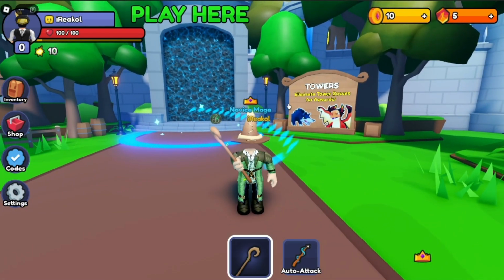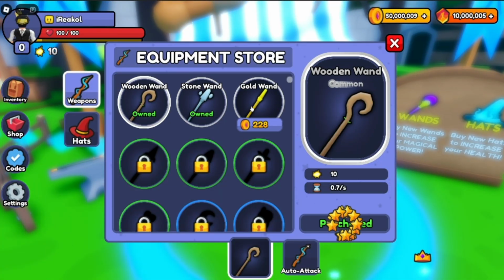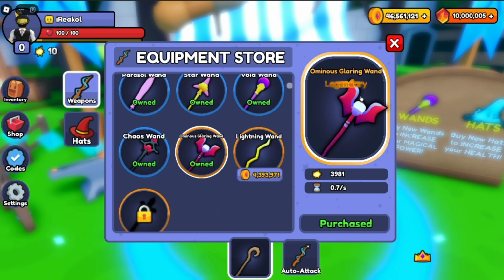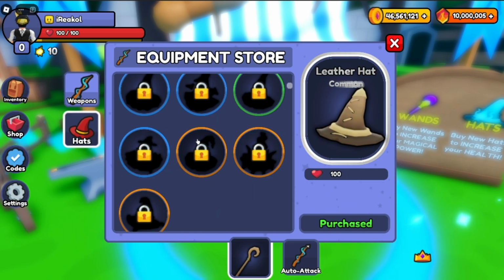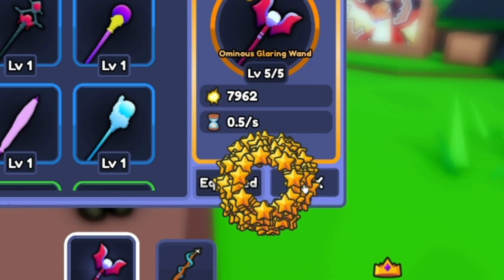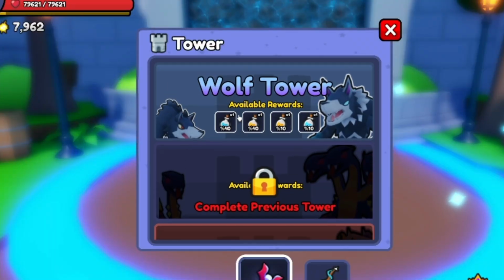I'm going to be super weak with this wand, so I'm going to go ahead and cheat and get myself a better wand. Oh, would you look at that? I'm rich. I can go ahead and buy all these wands. The ominous glaring set is my favorite, so I'm going to go ahead and get those ones. So if I go ahead and equip these, I can also upgrade them.